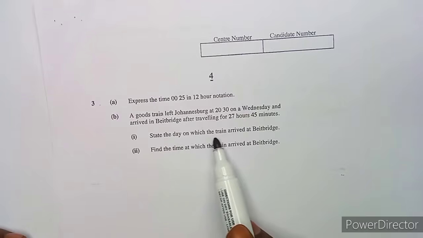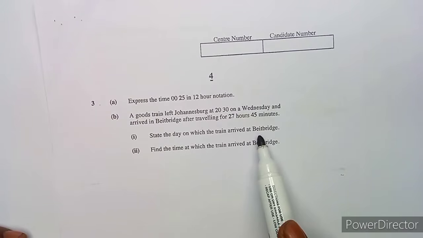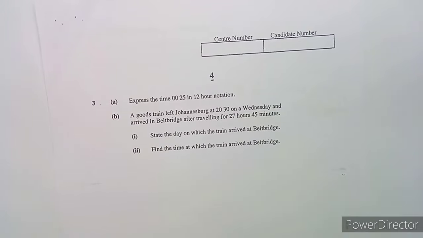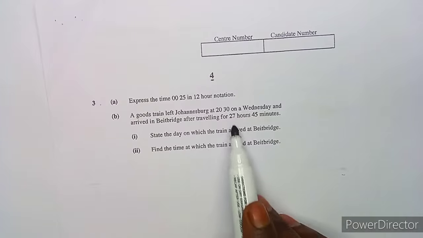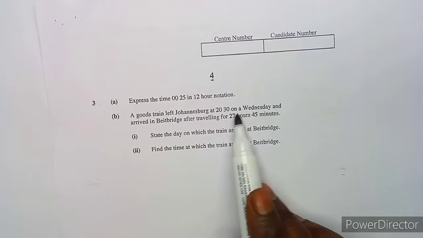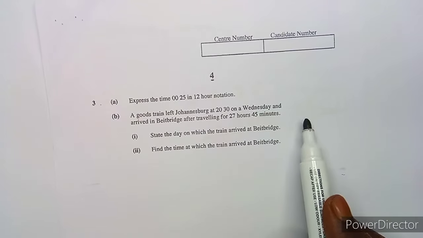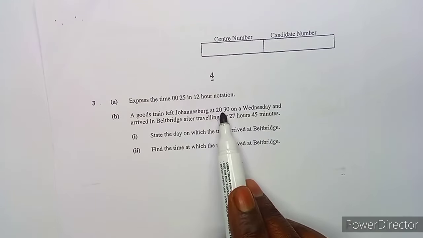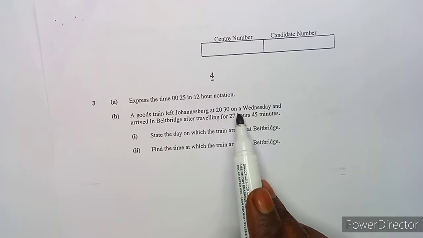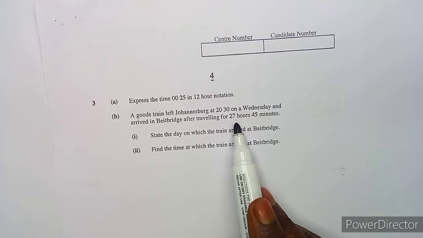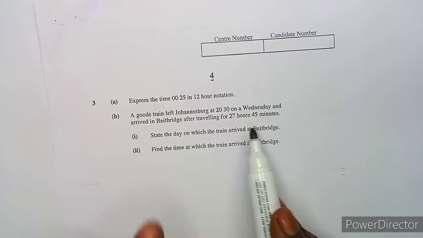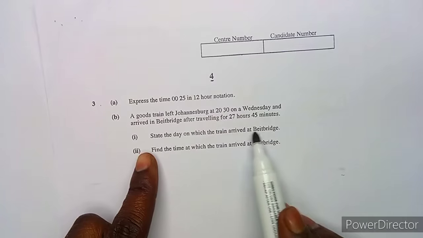State the day on which the train arrived in Bedbridge. Okay, this is going to be difficult for us to know the day that this train arrived in Bedbridge. This we do not know. Yes, we know that this is a day and some minutes, but we don't know if it is going to be direct on Thursday or on the following day, which will be Friday. So what we are going to do is to leave this part aside for now.